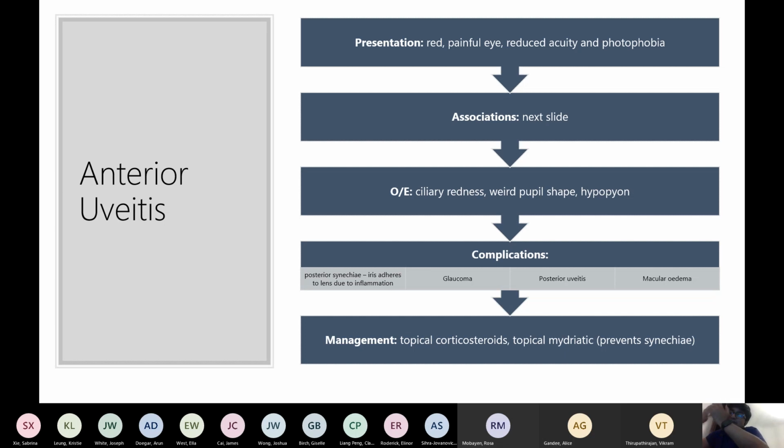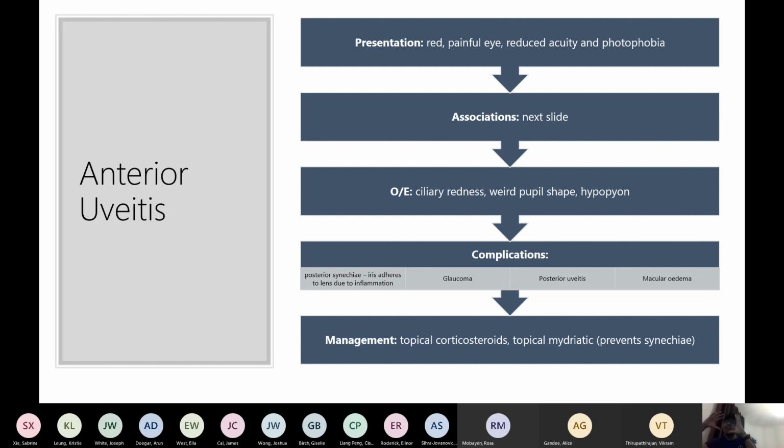If that happens and it closes the angle as it sticks to something else, you can get an acute angle closure on top of the anterior uveitis. God knows how painful that must be because you have two awful things happening to you at the same time. It can then spread the inflammation, especially if it's an infective cause, and cause inflammation of the choroid, which can cause things like blindness, which is really dangerous.